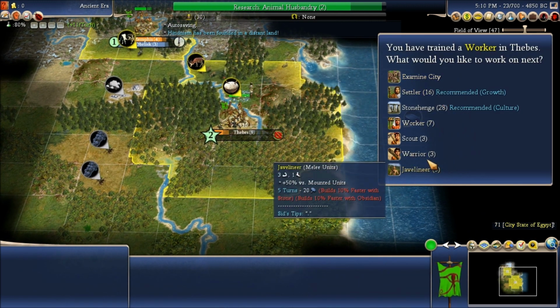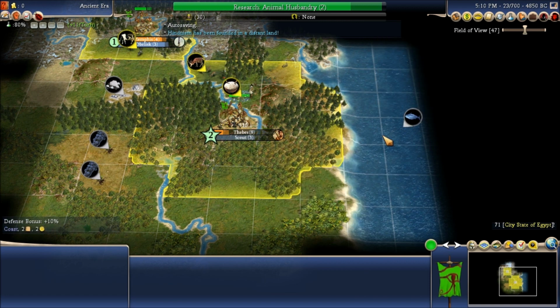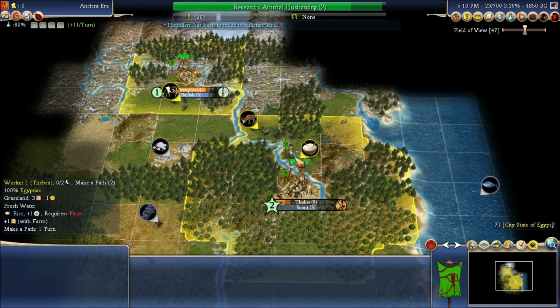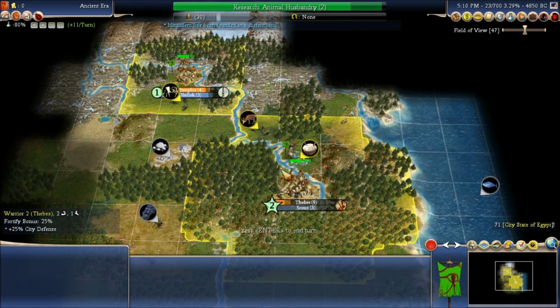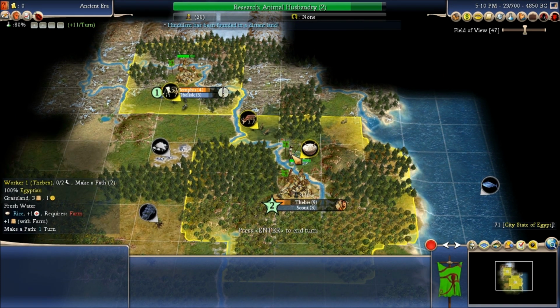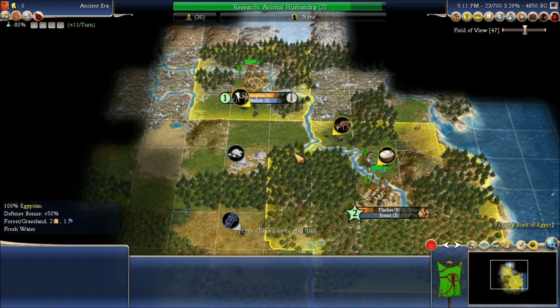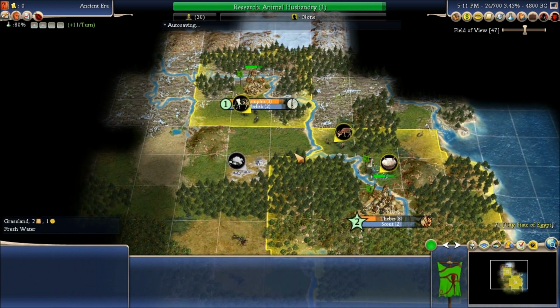Yay. Let's build a scout. So I have it set to automated workers, so he'll do whatever he wants. Looks like right now he's going to build a farm on this rice resource, which will then share the rice resource with all our cities.